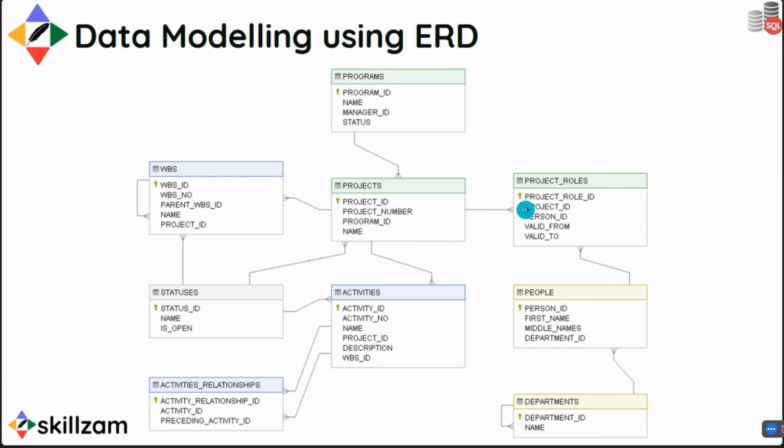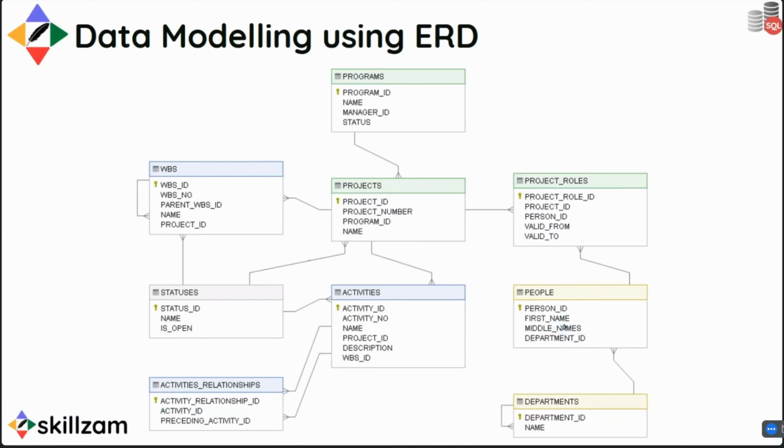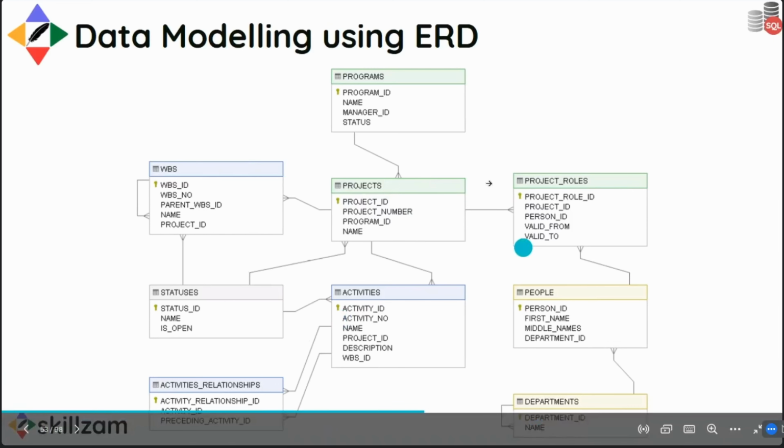Like for example, project role ID. Let's say he's a developer, and this developer is a person, and they are developing from certain time to time. Okay, they are working on a certain task, and their name and details of that person who is working on it. So in this way, you are trying to create an entity relationship diagram in order to develop an application related to this project management.